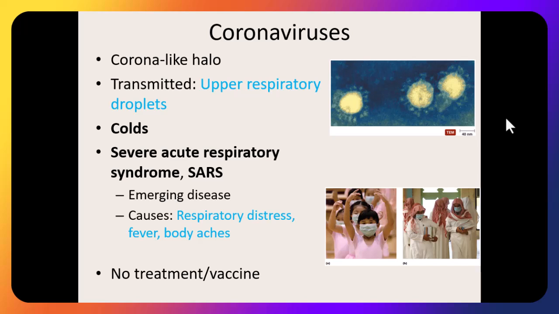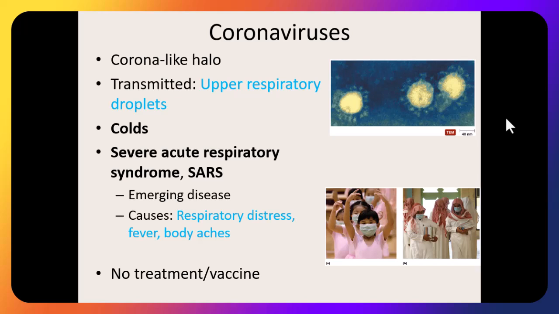Well, 2020 came around, and a new strain of coronavirus, COVID-19, came along, slightly different from that first strain, severe acute respiratory syndrome. It caused respiratory distress. The viruses in this group are all affecting the respiratory system. Depending on which strain, depends on how bad that respiratory distress was. And it became very, very deadly, especially because we didn't know how it was spreading, and we didn't know how to treat it, and we didn't have any vaccine yet. There was another strain too that causes very deadly respiratory distress that's found in the Middle East, called Middle Eastern Respiratory Syndrome, known as MERS. Less cases, still there.